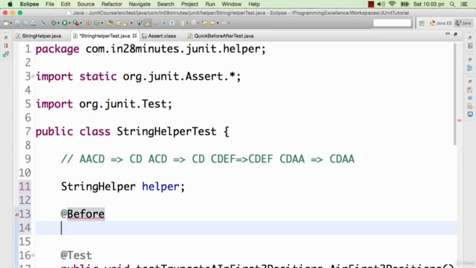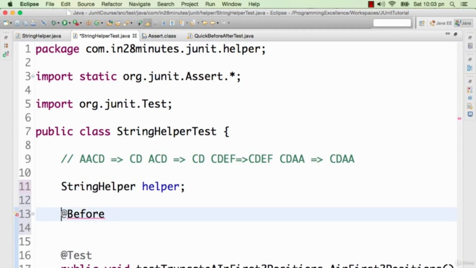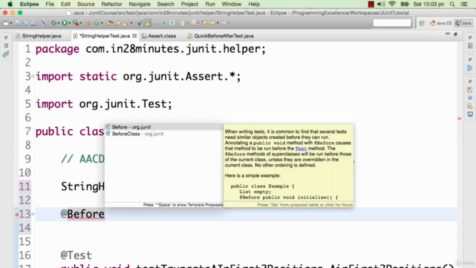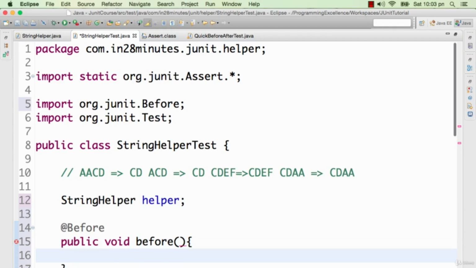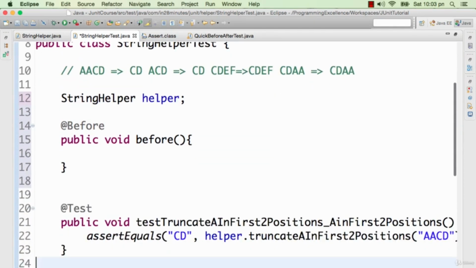So I can use @Before, and as usual I have to do an import. So I'll use Eclipse to get that import. @Before public void, the name here does not signify anything. You could have called it setup or dummy or whatever, but give it a real good name. Even though it's not important, it might be useful to have a good name there.